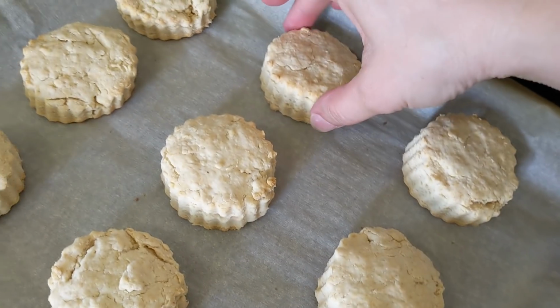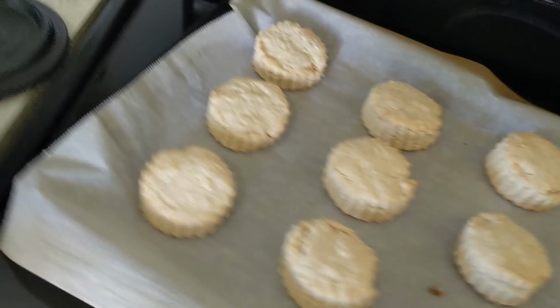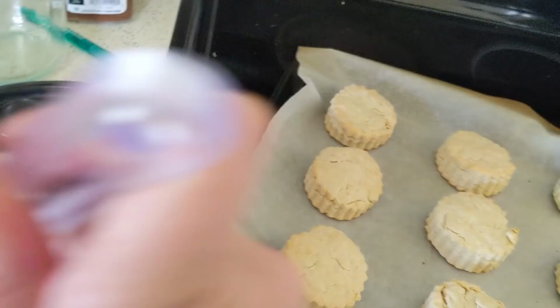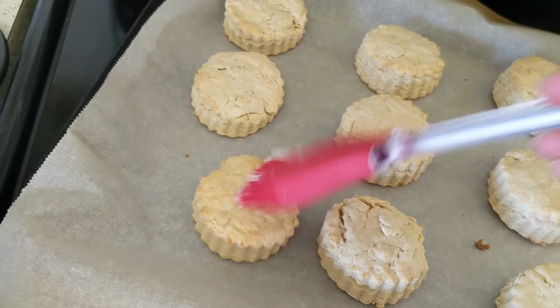I think these are done. They look a little browned on top and definitely browned on the bottom. They look really nice. I'm gonna put some butter over them. I think that might take them over the top.